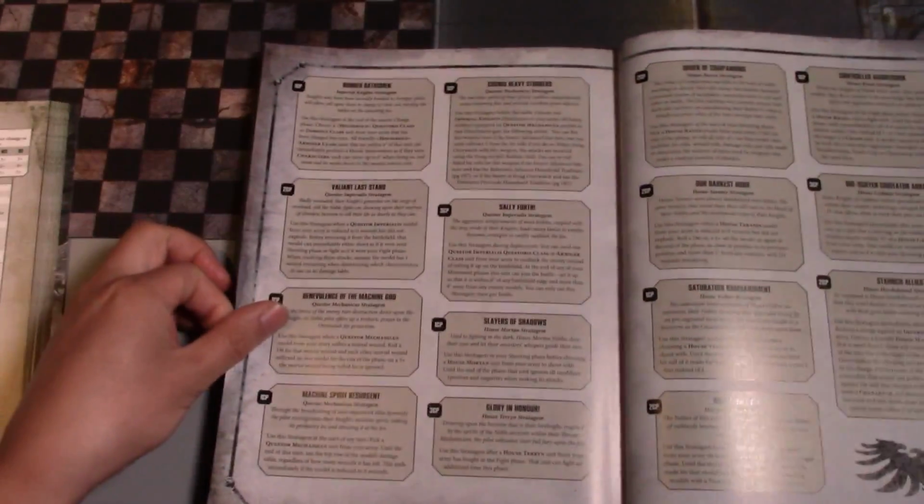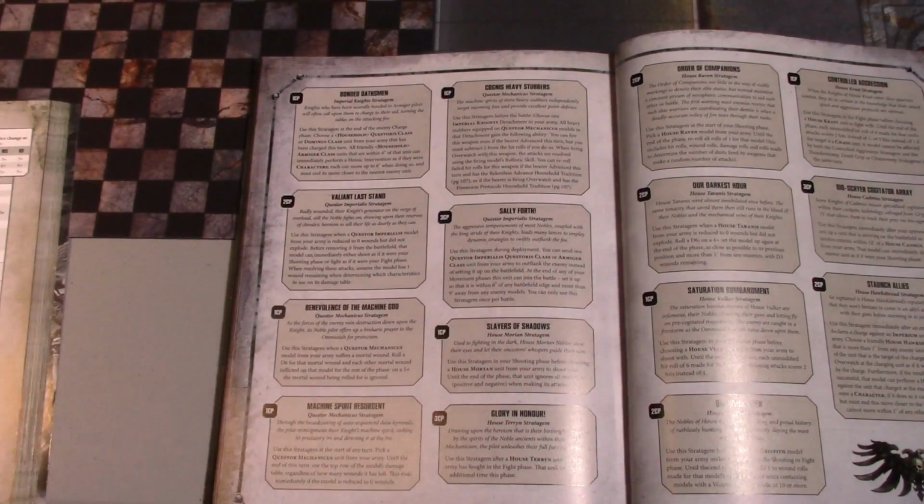1 CP. Bonded Oathsman. Quester class or Dominus class. All friendly armigers can heroically intervene, like characters. Okay, Valiant Last Stand. When a knight is reduced to 0 wounds but did not explode, you can immediately shoot or fight as if for 2 CPs, assuming they have 1 wound left.